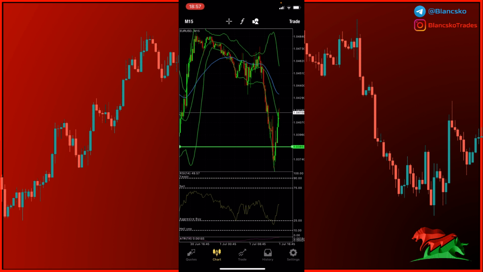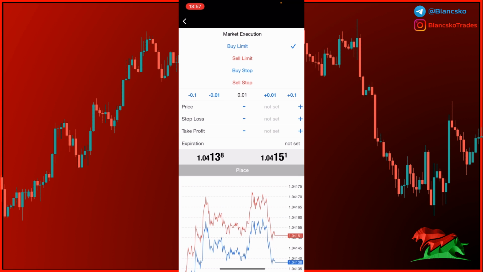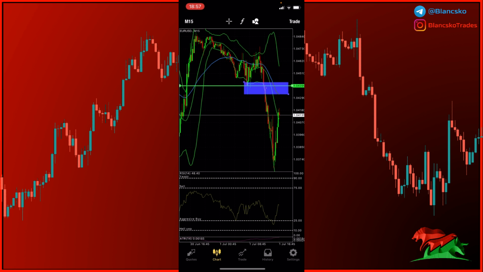Now for sell limit, it's the exact same thing. Okay, so for sell limit, for example, let's say you want to enter a sell limit right here at 1.04400. So you'll say in your analysis that, okay, price will go up here and maybe it will retrace to this zone on Euro USD. So that's why you want to enter a sell limit at that level. What you do, you come here, you click sell limit, and then you input this number, the stop loss, take profit, and then all you have to do is wait. The price will automatically trigger your trade. You don't have to sit on the charts and wait till the price gets here in order to enter a sell. You can just use the sell limit for it.